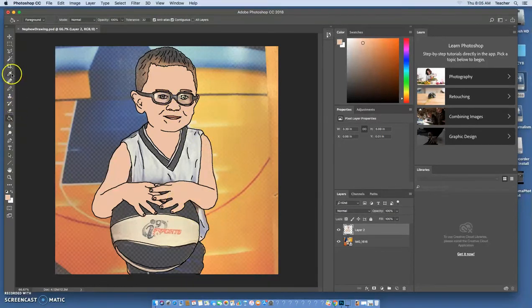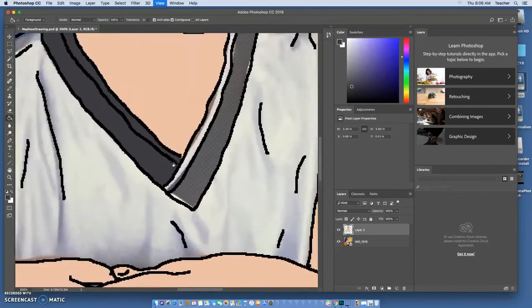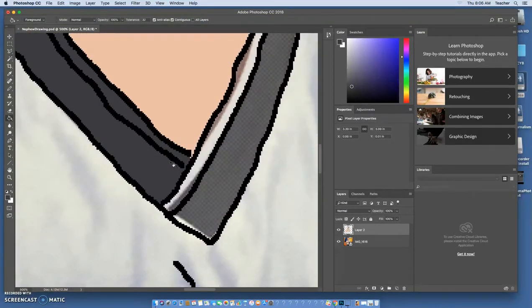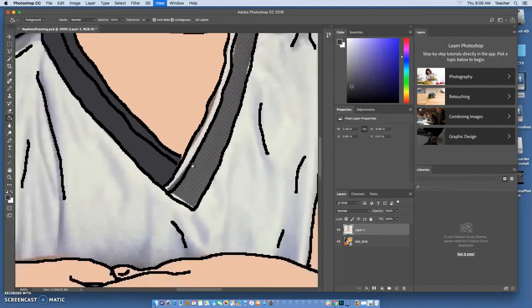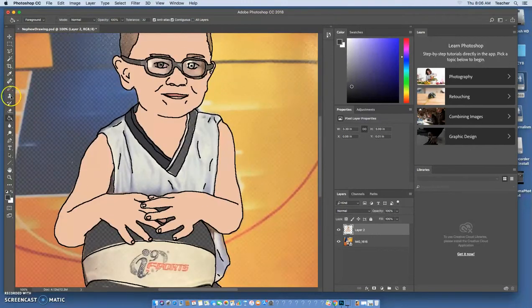Then you can go back to the eyedropper, pick a color, get the paint bucket, and paint it. Notice again, it painted this line because somewhere my line is probably right there. If I zoom in, Command plus, it's not connecting, so the color is going right through there. So you can always go back to your pencil tool and close those lines up, and it can avoid some of that. But let me show you the other technique as well.